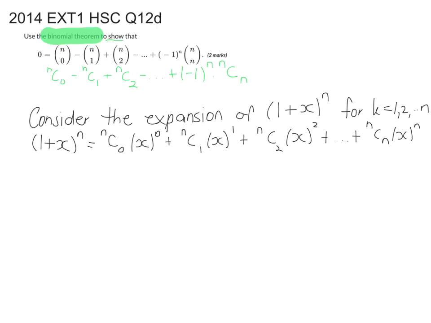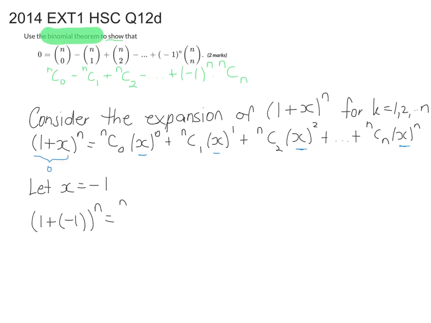Now, linking this general expansion that we've learnt in class to the question that's in front of us, we can see that for all of these values of x, our sign is changing from positive to negative. All of the combinations match, and we also need on the right-hand side here a value of 0. So using the same idea that we used in the previous question, where any negative value raised to an odd power will remain negative, if we let x equal -1, not only will that give us on the right-hand side a value of 0 inside that brackets, but it will also allow us to change the sign for every term in our expansion.